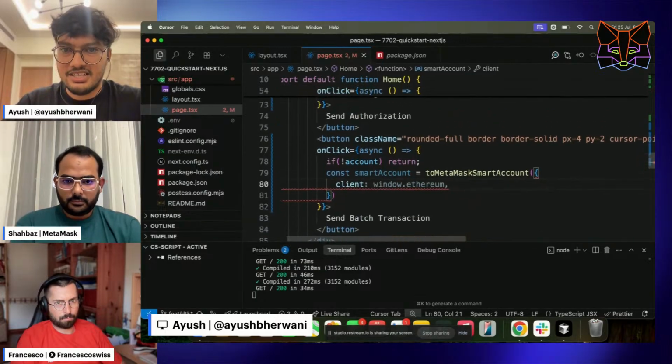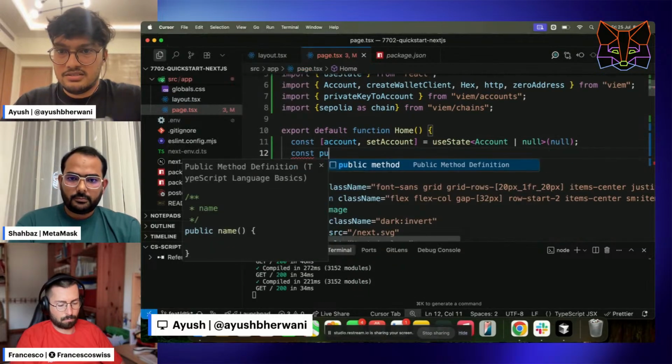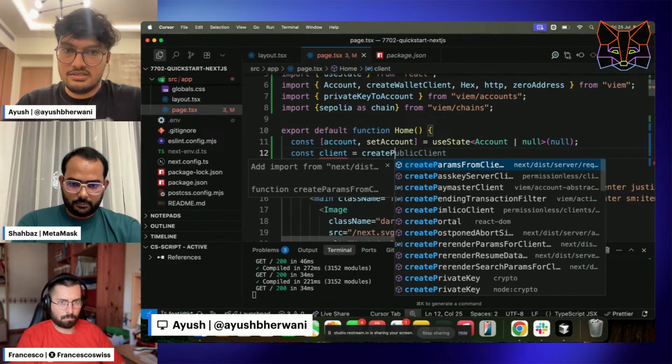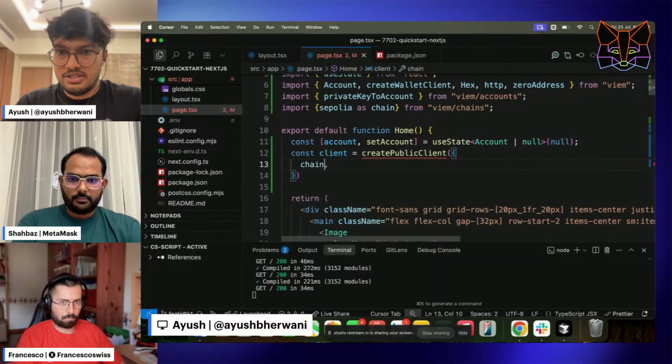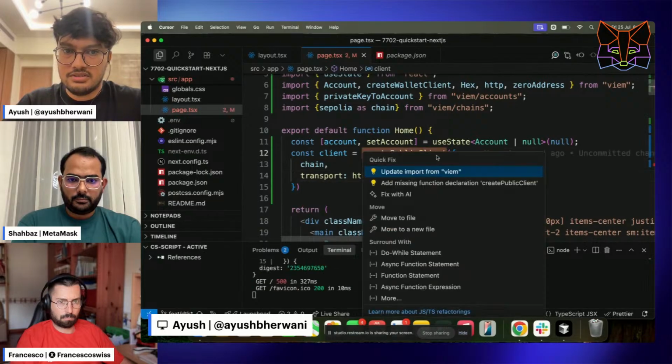What does it take? It takes a client, so we need to give a public client. Let's create a public client as well, just client, with the chain and the transport as HTTP.